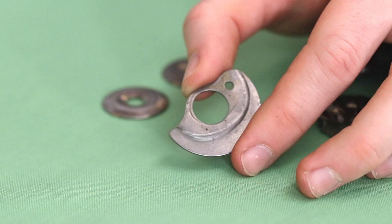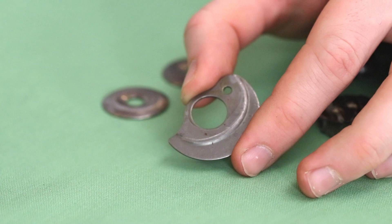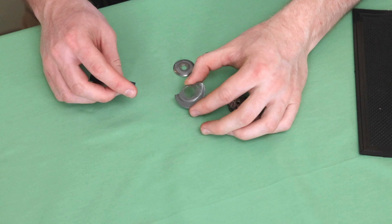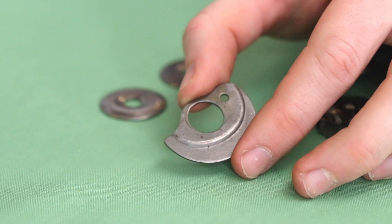The part I have here is the loop guard that goes on the back of the hook assembly. It is a common culprit of skip stitches because sometimes the needle will catch right here on the corner of the loop guard. When the needle catches and you pull the fabric as you're sewing, you're also pulling that needle, and it can catch right there on the bottom of the loop guard. So as the loop is passing by as your stitch is being formed, it can get caught right there and cause a skip stitch.